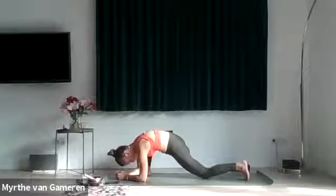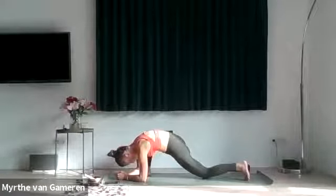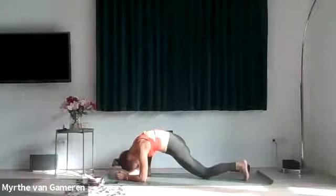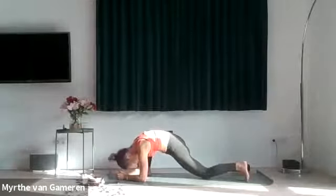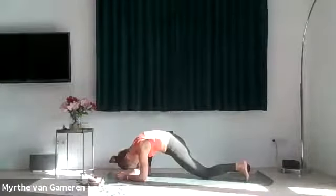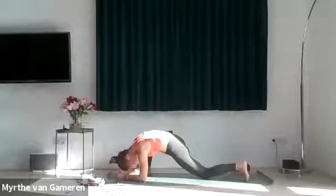And just allowing that right hip to melt open. Relaxing your upper body, finding that lizard. Using your breath to create space.